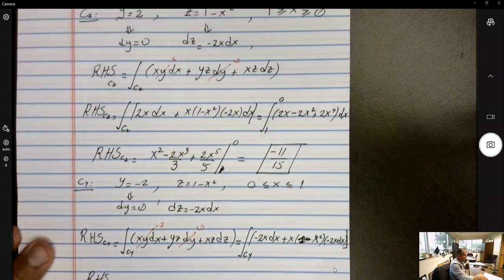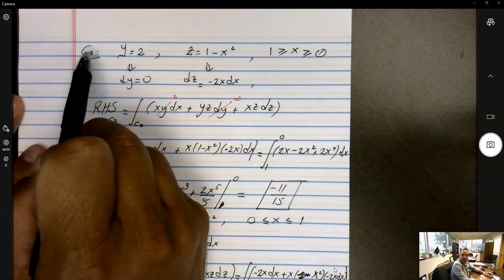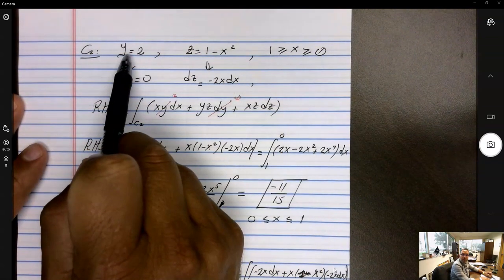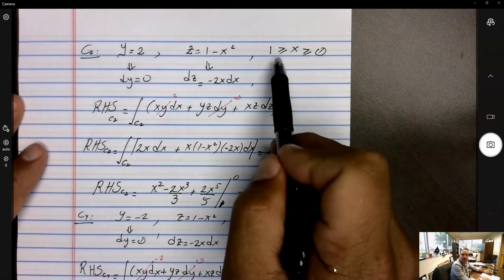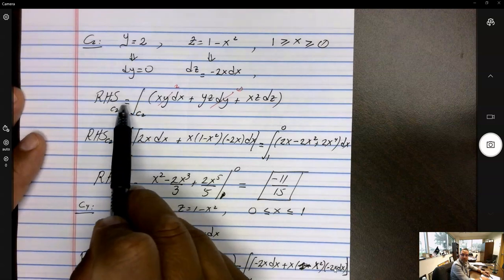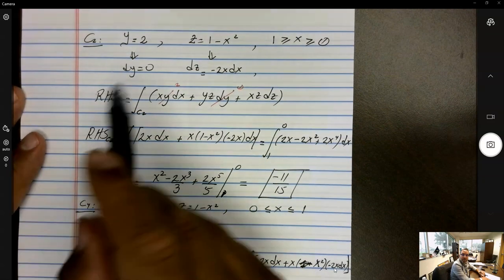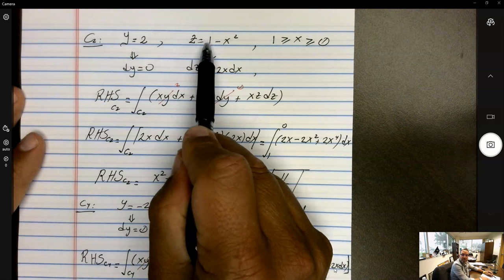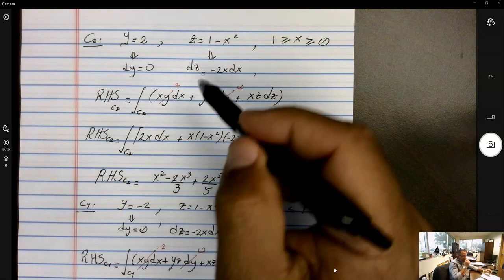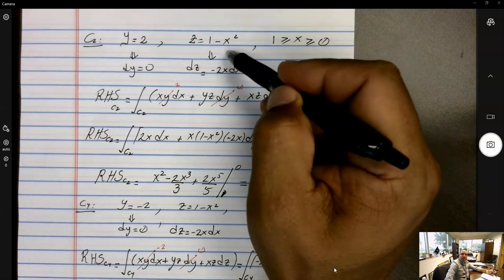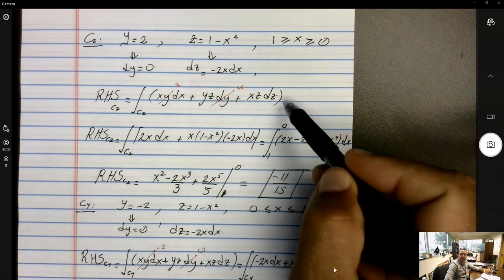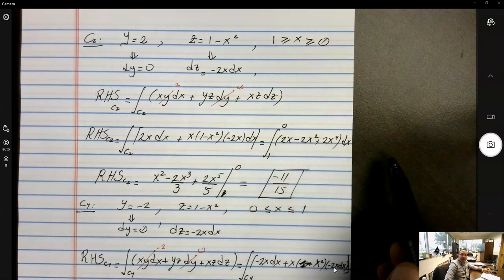The third integral, or the integral over C2, will be along the line z equals 1 minus x squared when y is equal to 2, and x would go from 1 to 0 in that particular direction. By the way, if z is equal to 1 minus x squared, then dz is equal to minus 2x dx. This will be equivalent to performing the parametrization. We're just parameterizing z as a function of x, and therefore turning everything in here into an integral of x.